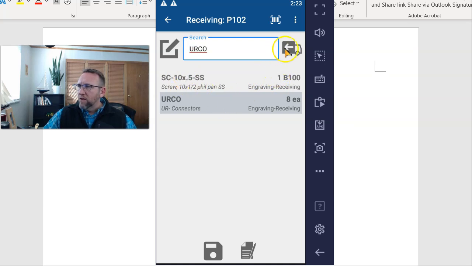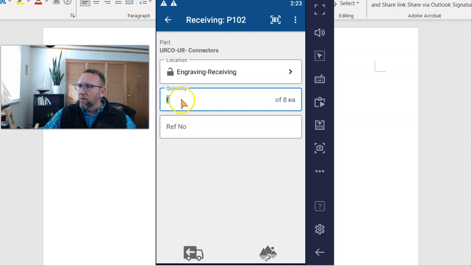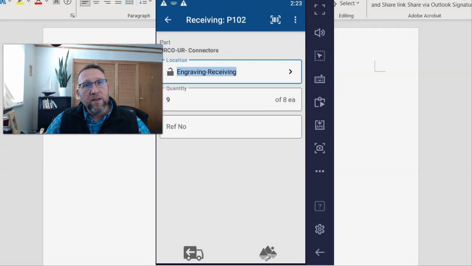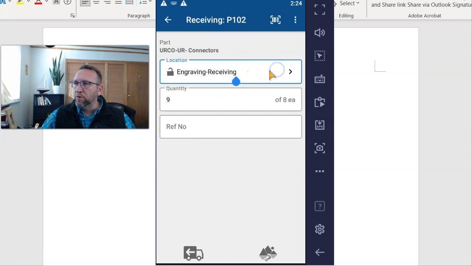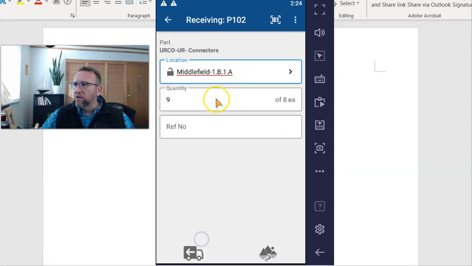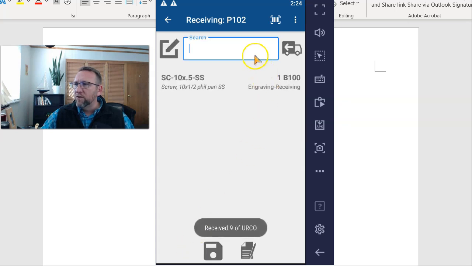This next one, click receive, advances to the edit screen, and I'm going to put in a greater quantity this time instead of a lesser quantity. Select the location. We can receive it to receiving, and then later maybe use the put away feature on the transfer order screen if we want to receive to receiving, and then on another step put away. That's also an option. But in this video I'm just going to show you the simple steps of receiving with Advanced Mobile. So we'll select the location we're receiving to and receive.